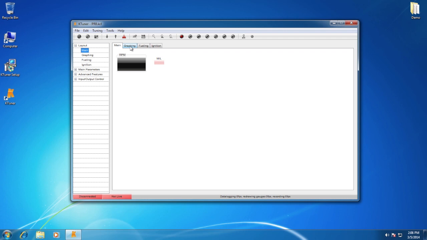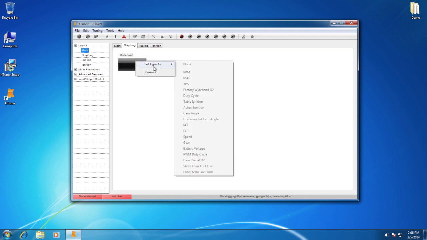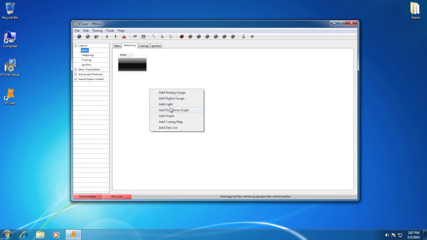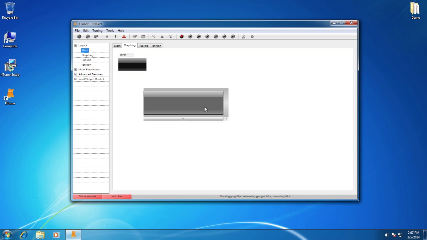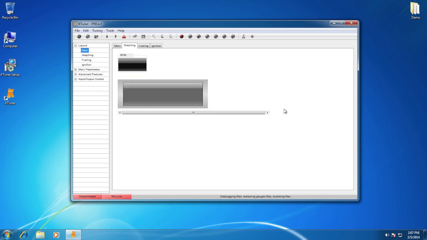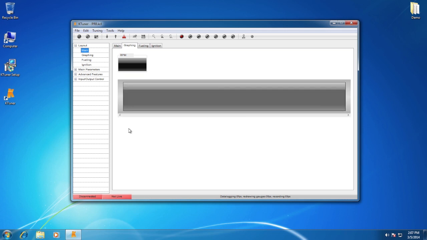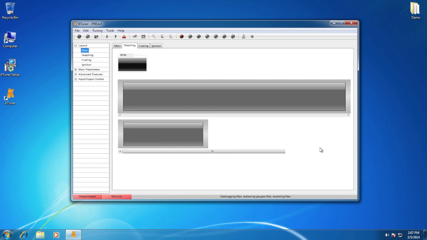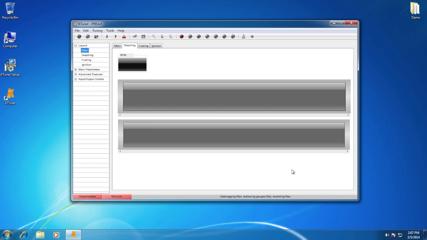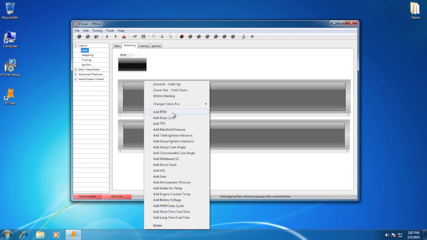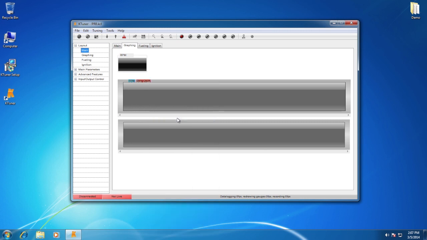When we're finished with one tab, we can then switch to another and begin again to set up exactly what you need to see for that tab. We're going to set this tab up for graph review. You can add multiple graphs and resize them to your liking right alongside your digital gauges or lights. Much like the other items, to set this up, all you have to do is right-click and add the items that you want to see on each graph.